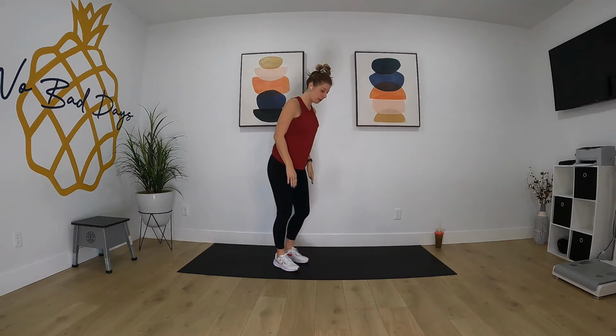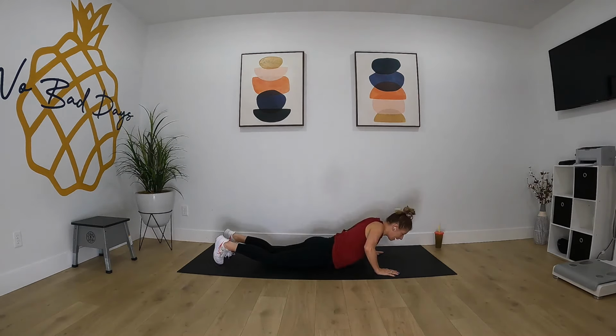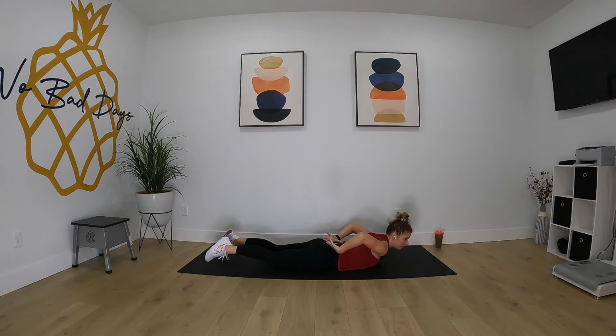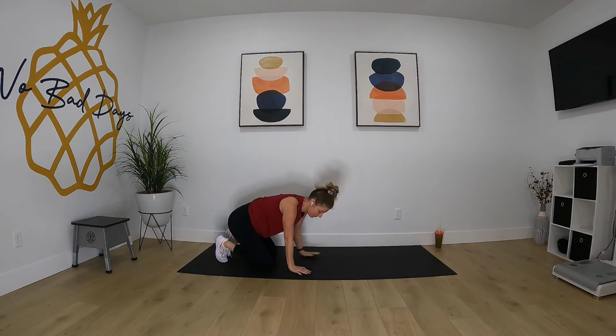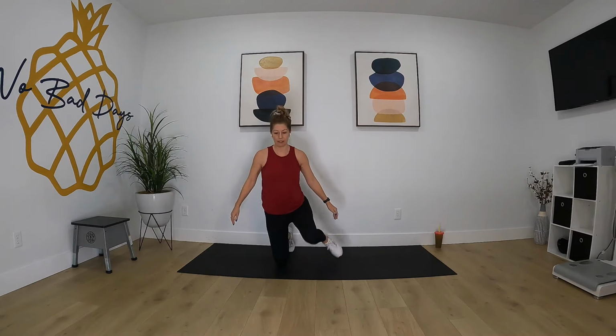Then we're gonna go down onto our tummy and do an inner thigh beat. I recommend having a mat just to protect your body. Bring the heels together. This is gonna get the low back, glutes, and inner thigh. Then we're gonna be on our knees. We'll do a kneeling step up, alternating which knee we step up with. Again, you might wanna have a mat here for your knees.